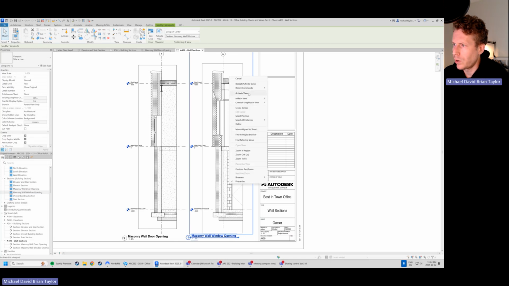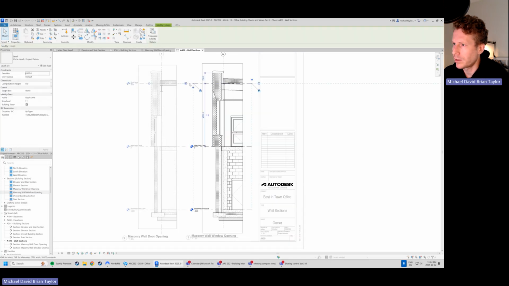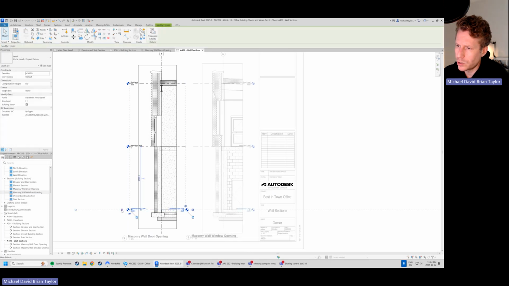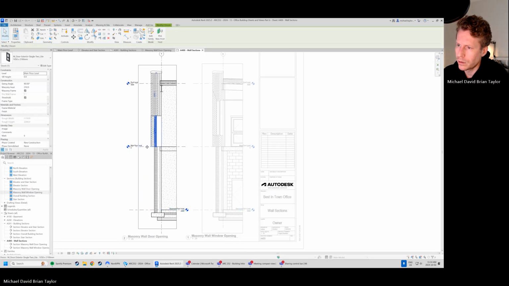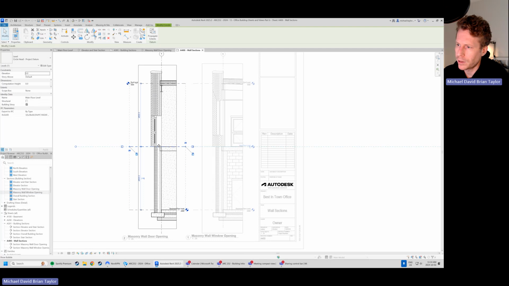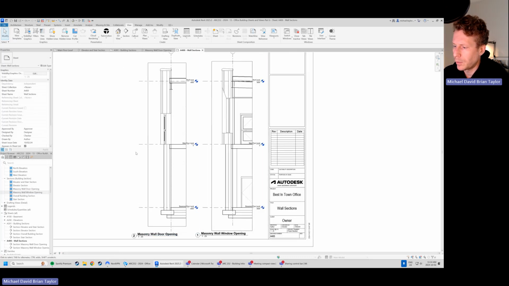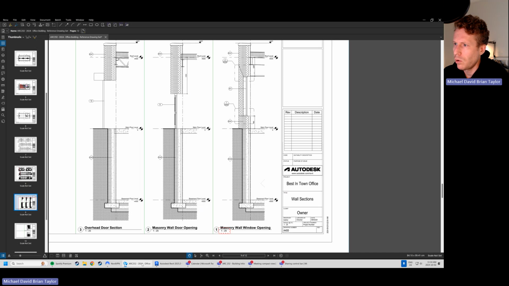So I'm going to activate my view and get the bubbles on the right side, just because this is how I like to do it. I would say it is also standard practice to do it this way. Remember, we can double click to get into our view, and tab select to get to these. Okay, a couple of views, got them on the sheet. What else do we got?